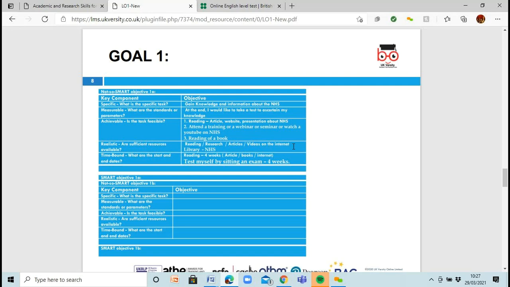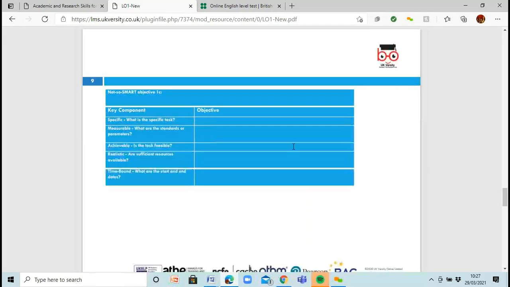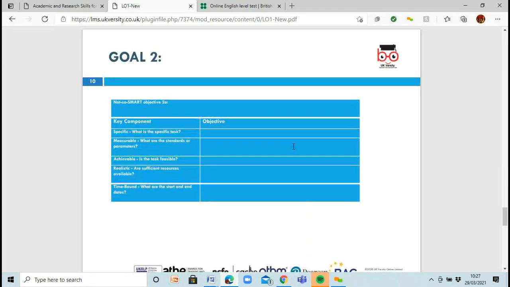And then time bound. How long is this going to take you? You can say you want to do this within 4 weeks, and that you can test yourself by sitting an exam. Or you say, I'm going to do this in 6 months, and it will be completed when I get my certificate. And again, it's just the same thing. So we'll go on to 1M1 now and do it there.